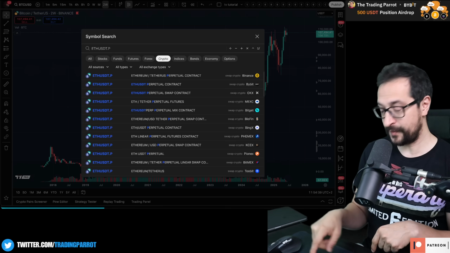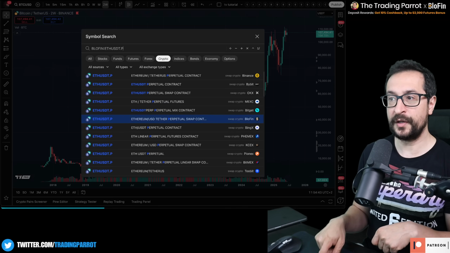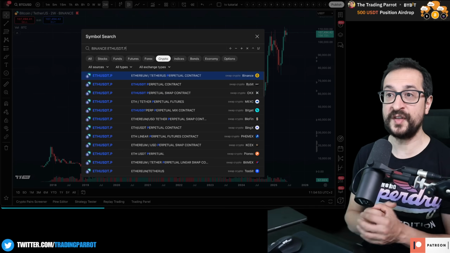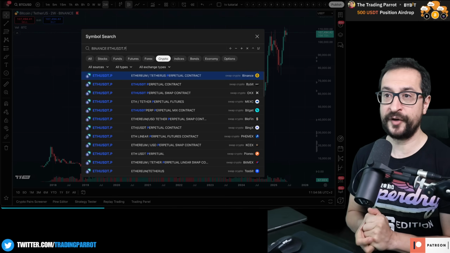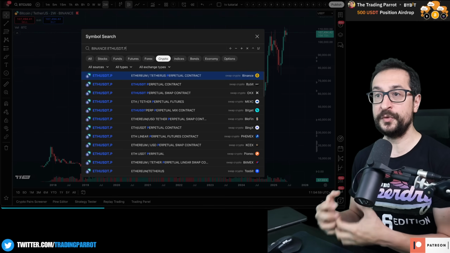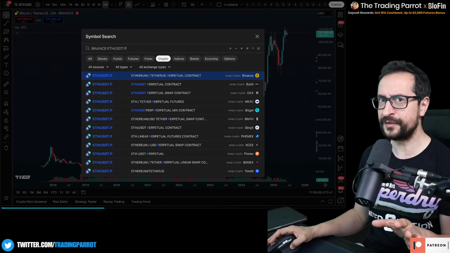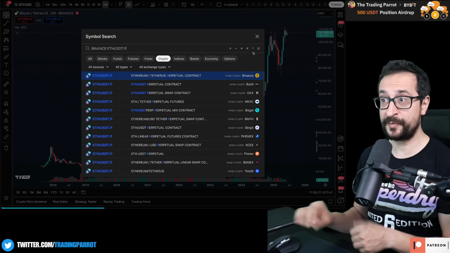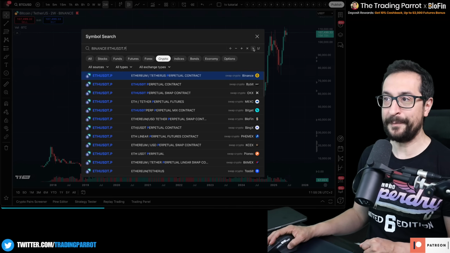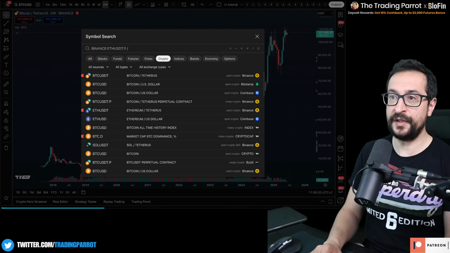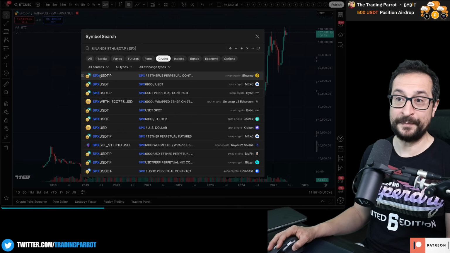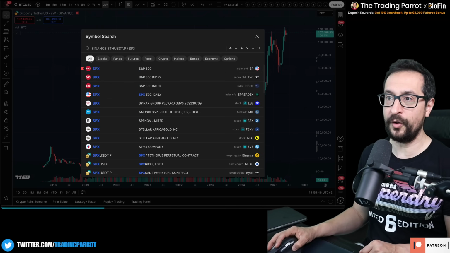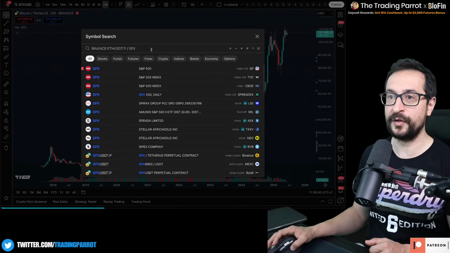I can use the arrows in my keyboard to go down and start scrolling and highlighting the different options. While I'm doing this, it's showing me the full symbol name of each individual item. For example, the top one is Binance Ethereum USDT.p. I'm not gonna cover ratio charts, but be aware that there is in here the option to do mathematical expressions, and you have all the symbols, including the power and all of that. For example, I can do Ethereum over the SPX. Notice that I'm not getting the one from general markets, and that's because I'm filtering by crypto. But if I go with all, SPX is gonna rank as the top result S&P 500.